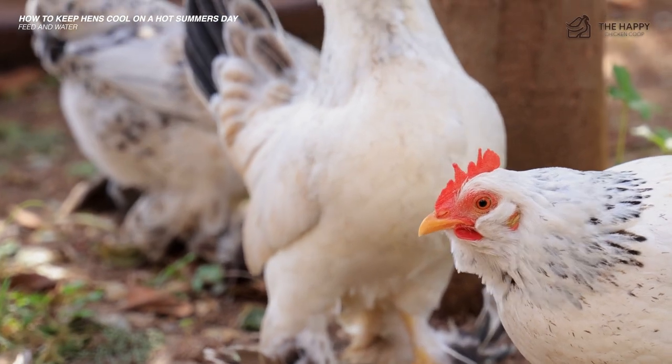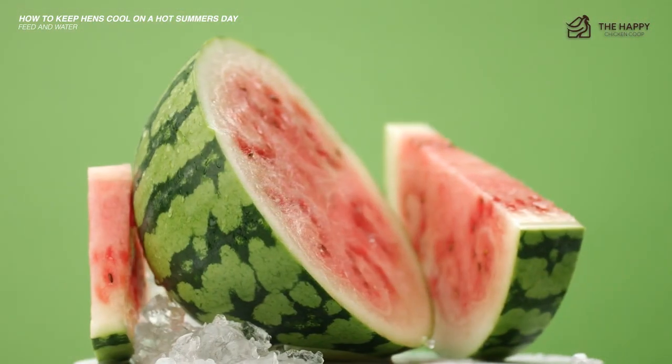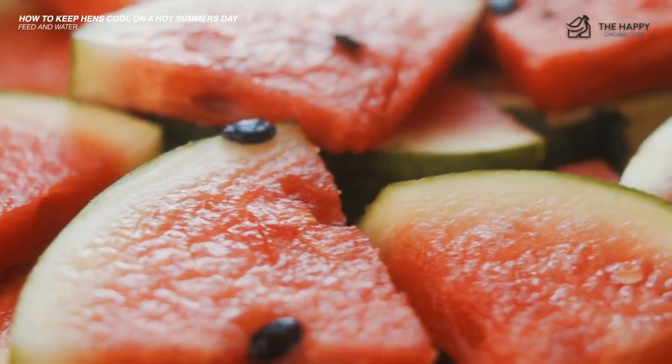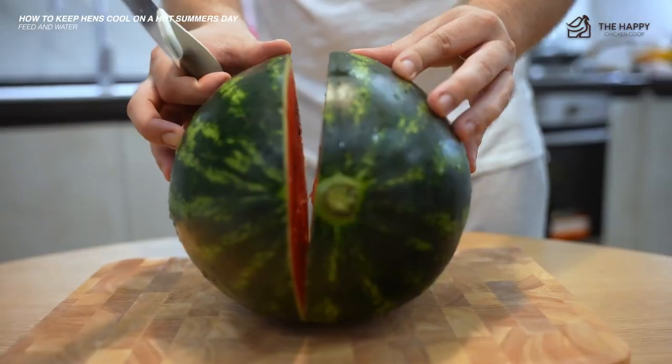Another option is icy treats. A favorite treat for those hot days is watermelon. Watermelon is cool and refreshing. It contains lots of water and natural fruit sugars for the ladies. You can feed it whole or make a watermelon slushy.